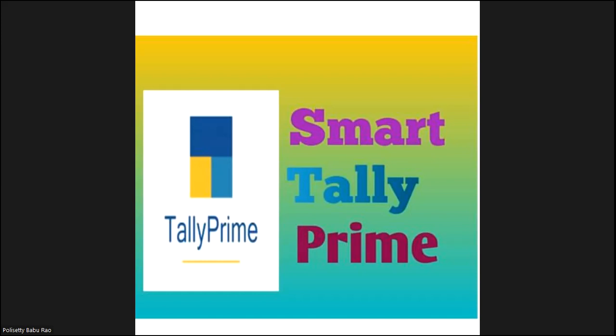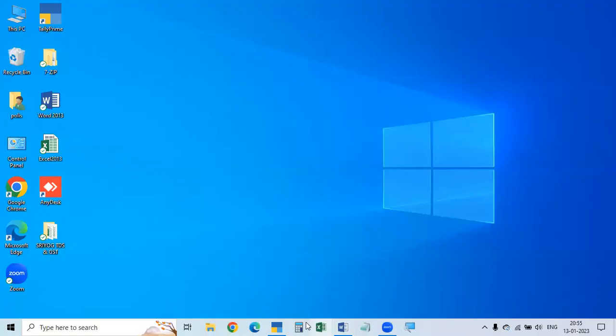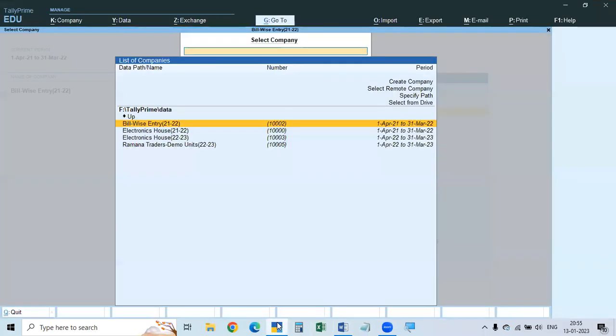He will restore that in his system and do the auditing, preparing all the required financial statements. This is the very use of the backup data. Okay, now we will see how to do that.